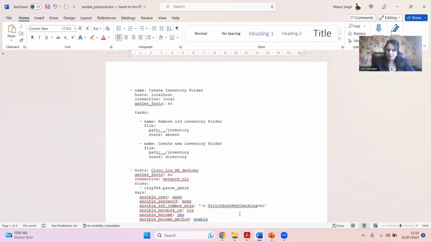So this is my Ansible playbook. So like I said, we are using Ansible playbook to connect to all these devices. If you go to the Ansible web page, you will see a list of modules that they have developed for different vendors. It is called collections, I guess.